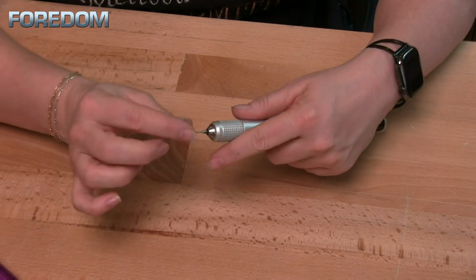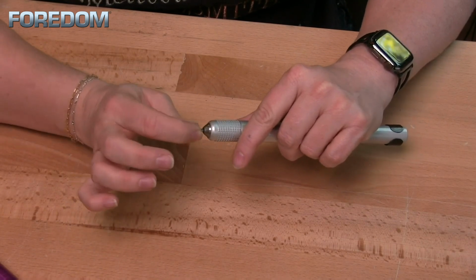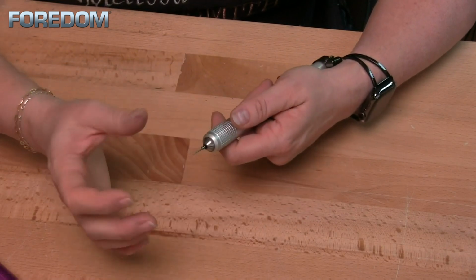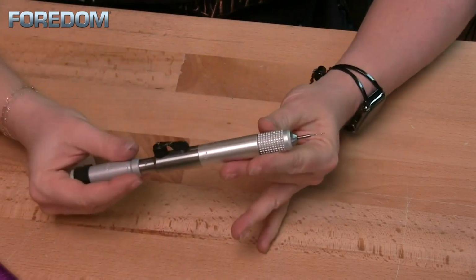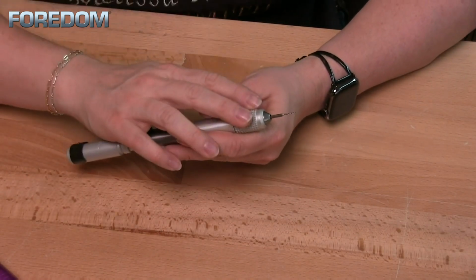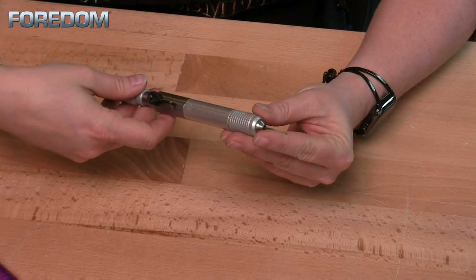Now, one thing you should know about quick change hand pieces, when you go to pull out an accessory, always push it in first and then pull it out. Don't ever close it with nothing in it. Always store something in it, especially when you're done using this. All quick change hand pieces are going to come with a blank mandrel, so make sure you hang on to that so that you can use that for storing if you don't want to leave any other accessory or bit inside. All of the accessories that I'm going to be showing you today have a 2.35 millimeter or 3/32 inch mandrel, so it's going to work in both the quick change as well as that adjustable chuck for the H30.